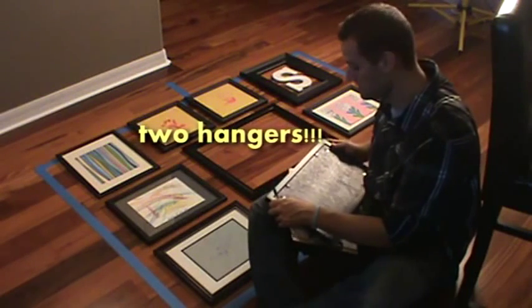This one has two hangers. Okay, you get the idea. Measure the rest of the hangers and get on with your day.